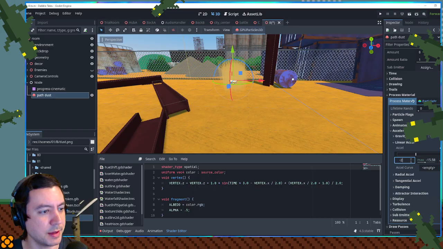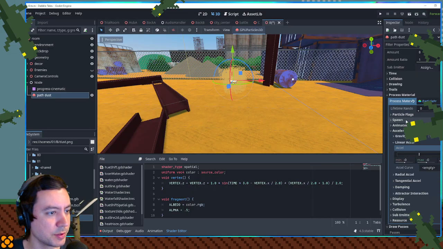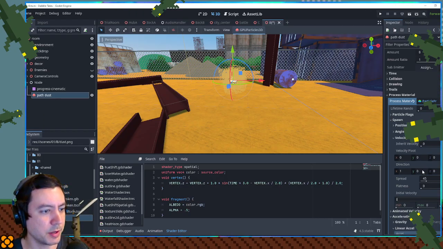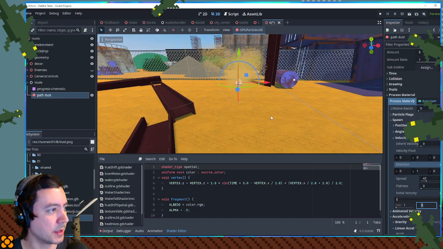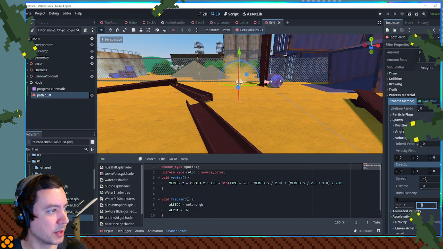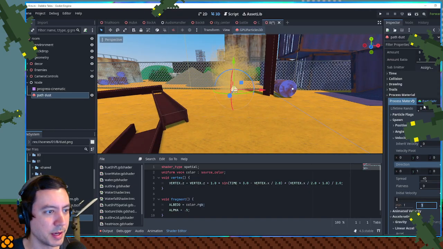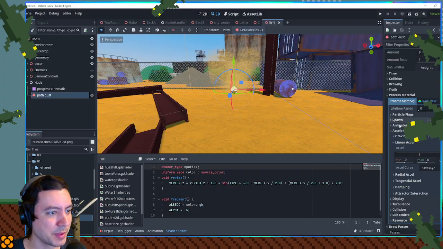I think. No, don't accelerate. Spawn with velocity. That's looking good. Looking a little bit dusty. The little dust clouds stirring up here. I think I'm getting better at this.